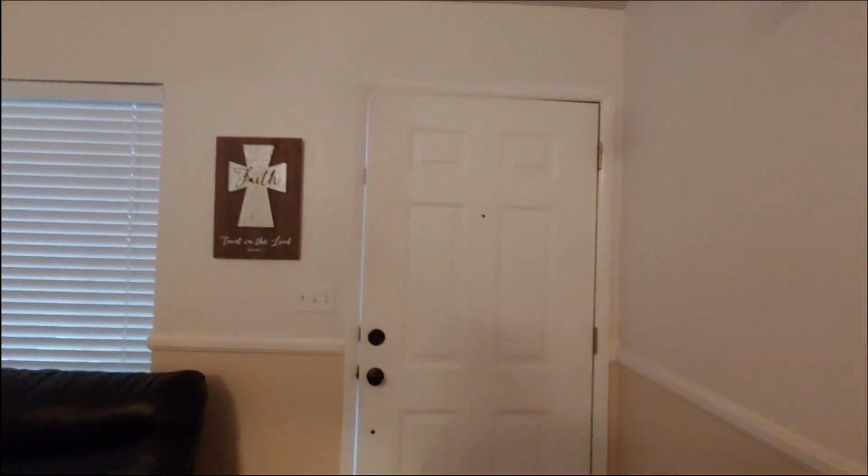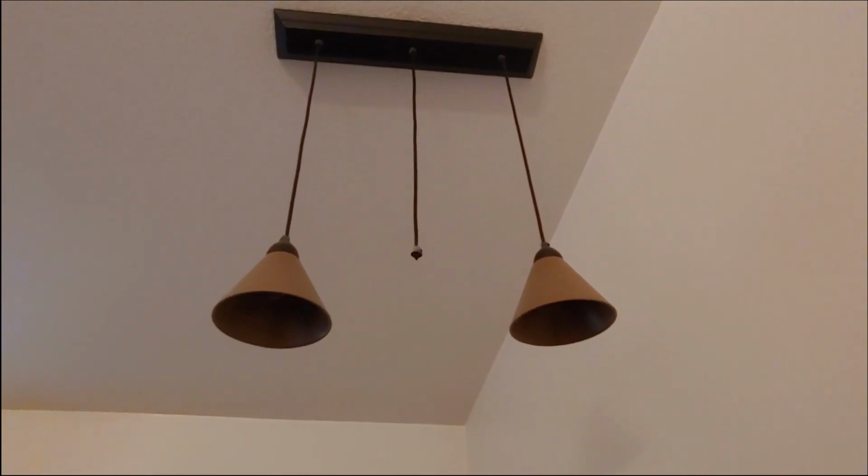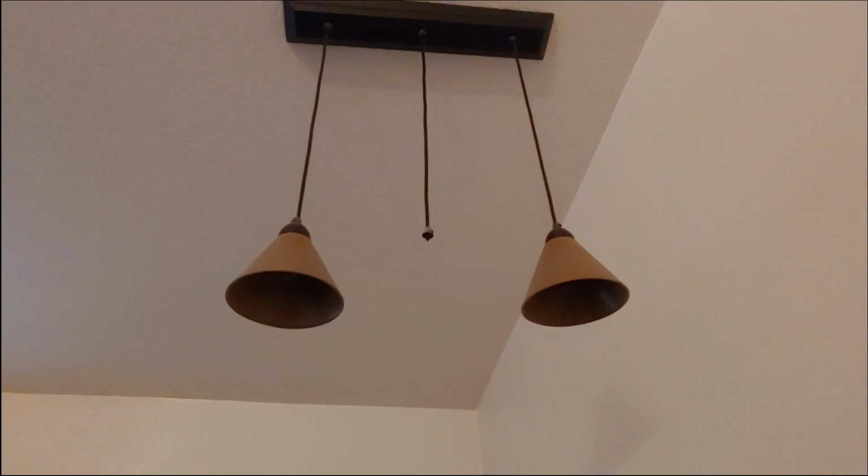We're going to show you a little incident that happened right here. What happened? Well, this is what happened. I went to turn the light switch on, and this shorted out like there was lightning in the house, and down crashed that whole thing. Thank God I didn't turn around and walk under that. Wow, freaked me out.